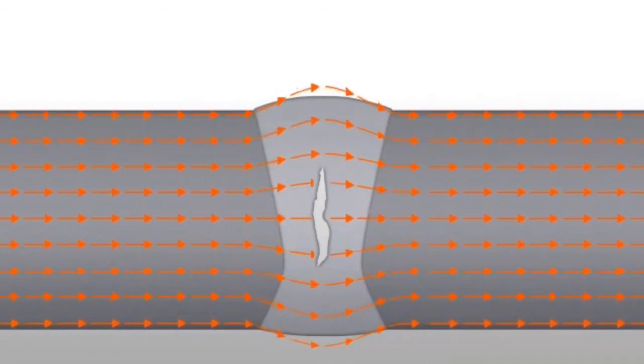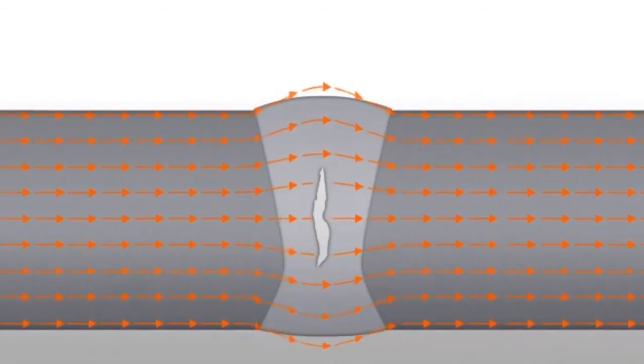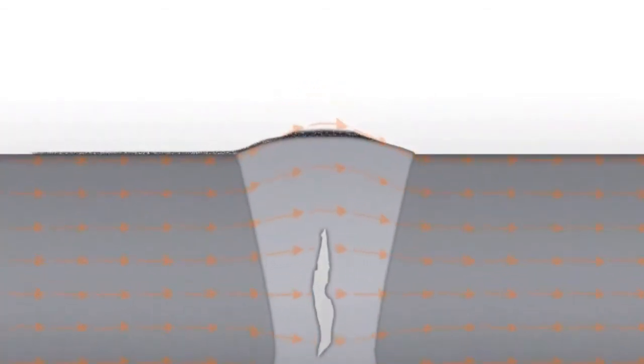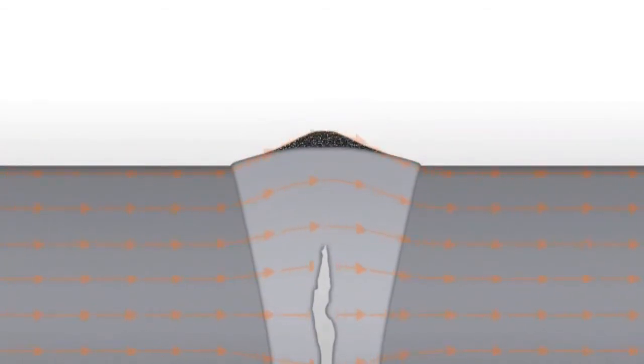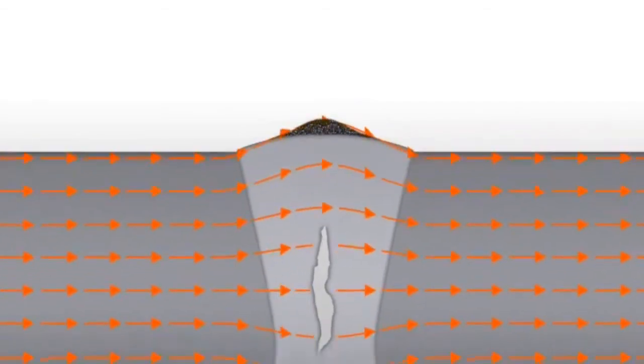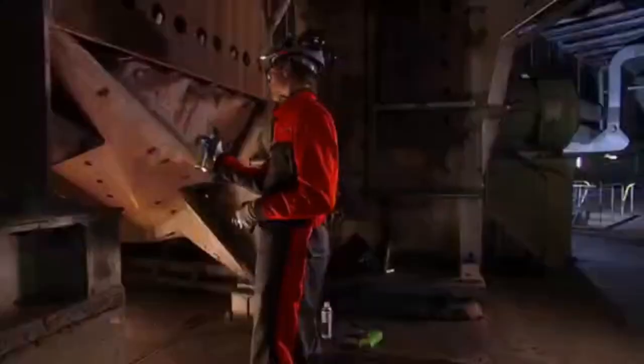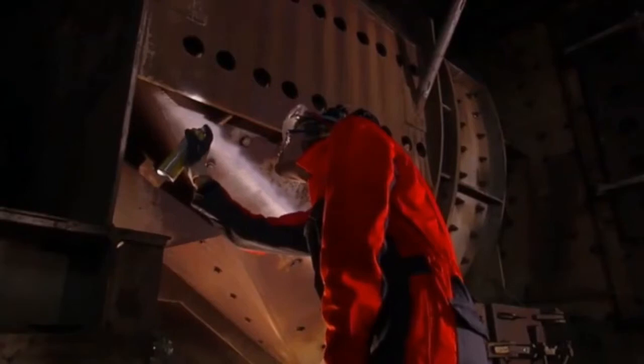We prove this by spraying tiny iron particles on the object between the poles of the magnet. If a leak field is present, the particles will cluster together at the magnetic flux leakage. To make sure the buildup of the iron particles is clearly visible, in some cases the surface is first sprayed with a thin layer of contrast paint.